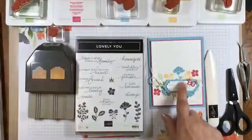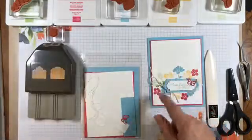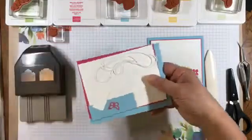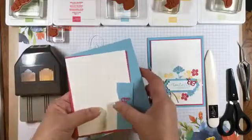So this is the card that we're going to be making, and first we're going to stamp this design on a piece of Whisper White paper, and I'll pull out all of my supplies. I've cut these two pieces.